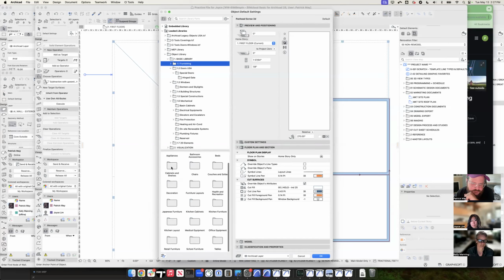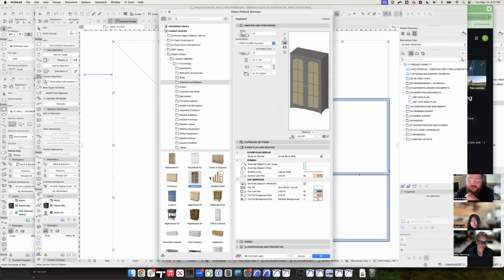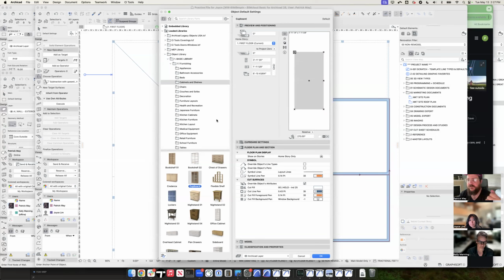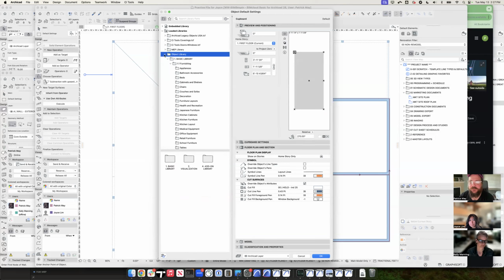Well, let's just go to cabinets and shelves. So if I were to just grab a cabinet piece in here and take a look at it in floor plan, it has a gray fill over the top of it. None of the pens are correct. The out-of-the-box default ArchiCAD stuff is not geared towards our template. Our template pens and fills and everything else have been what they are for so long, and ArchiCAD has evolved while our template has stayed stagnant.